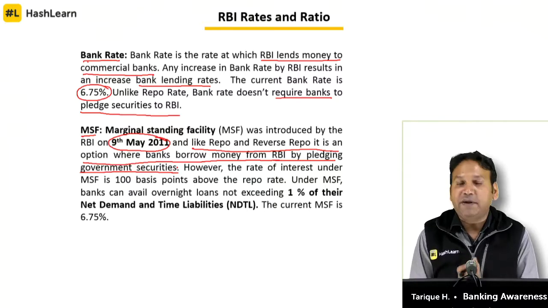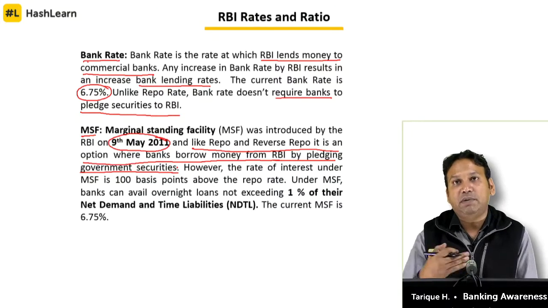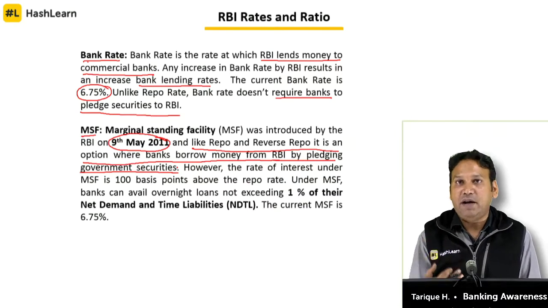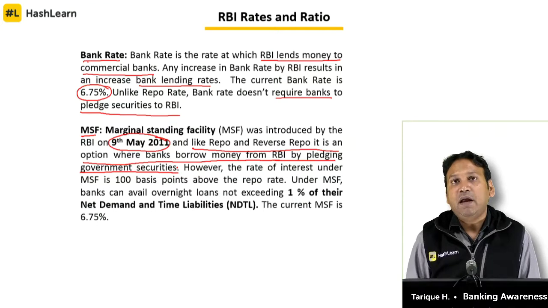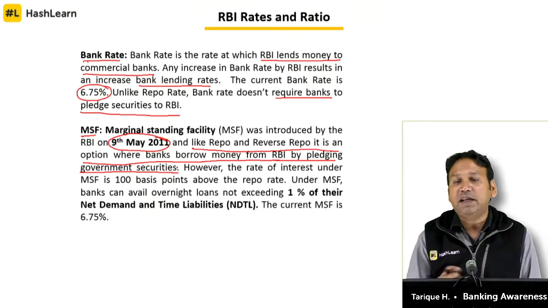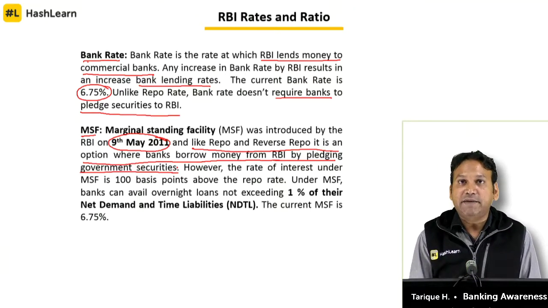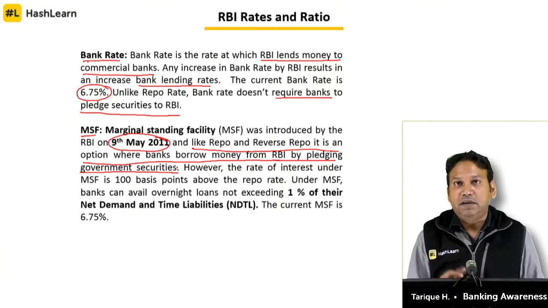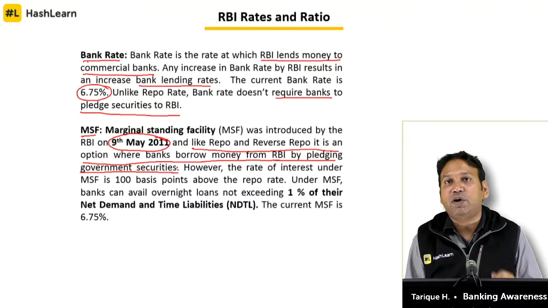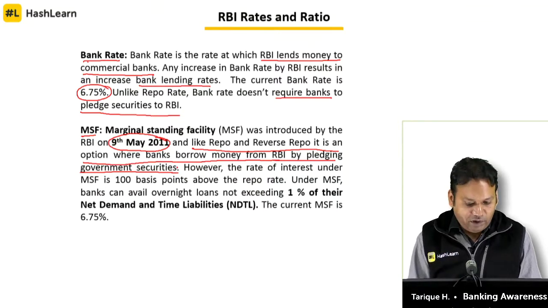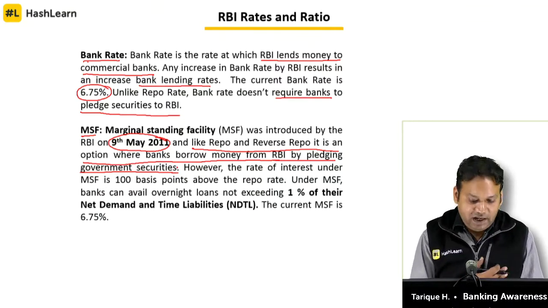एक और बात समझिए MSF में क्या होता है. MSF, suppose a bank needs money, if they have surplus government securities above their SLR, then they can sell those government securities to RBI and raise money through repo rate. But what if banks don't have surplus securities? Then how will they raise money for a short term liquidity requirement? तब वो क्या कर सकते हैं, फ्रॉम देयर SLR, the statutory liquidity ratio में भी some liquidity is there in the form of gold, cash and securities which banks cannot use. So from their SLR they can borrow money. This is one of the major differences between MSF and repo.